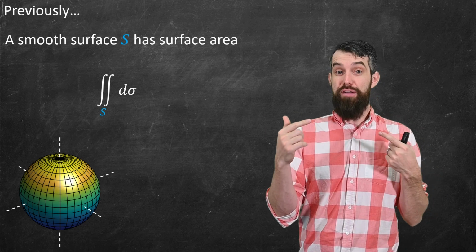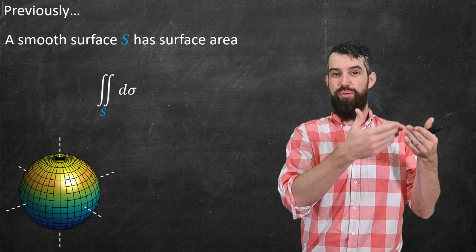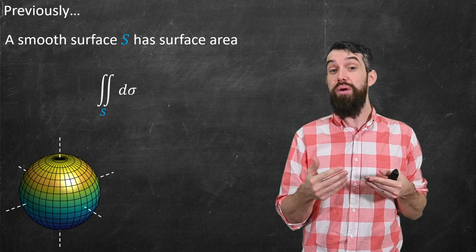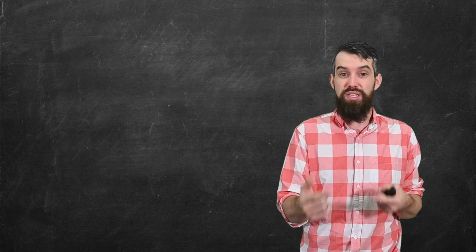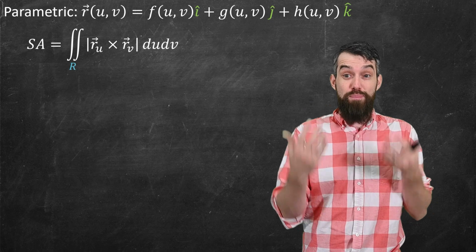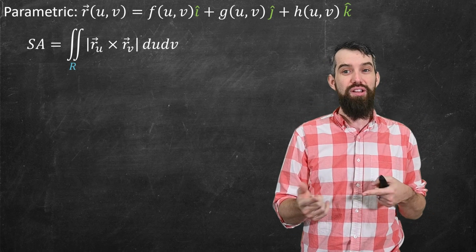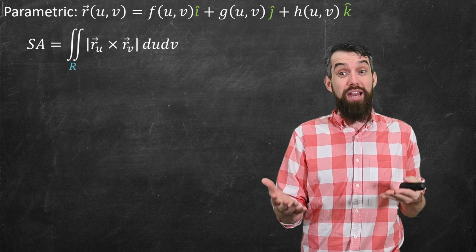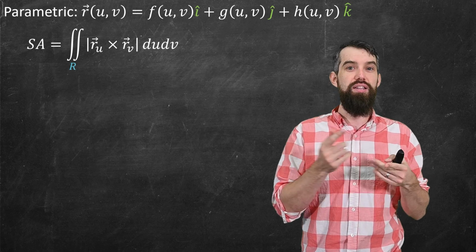This is a great definition, and it's much like how previously we would often talk about the arc length parameter ds, which was great for definitions, but wasn't how we typically computed things. So in our previous video, we've talked about how to compute this in a few different cases. First, there was parametric. If your surface was described parametrically, some position function r in terms of u and v, then your surface area could be computed by taking the double integral of your integrand being the length of the cross product ru cross rv du dv.